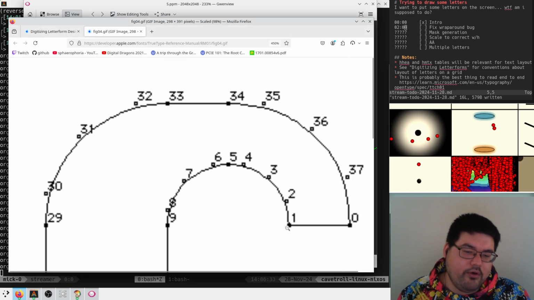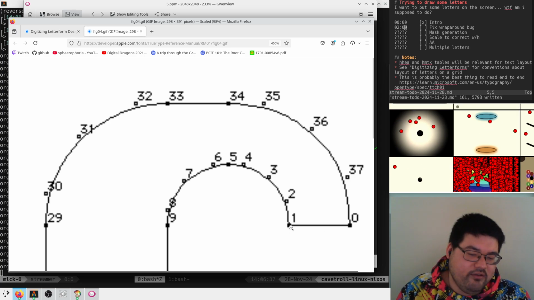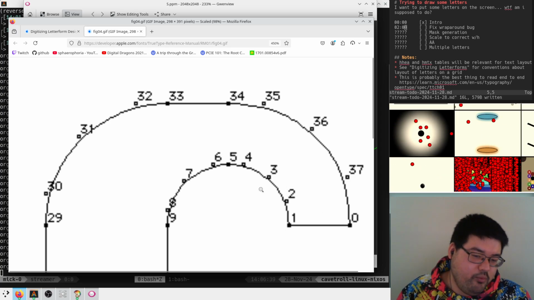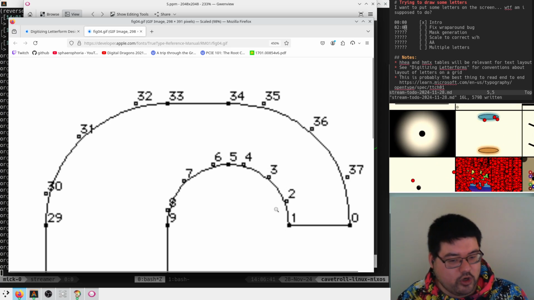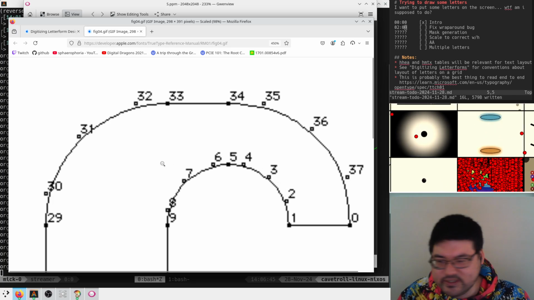So we say, okay, if we have two on curve points, that's just a line. And then if we have an off curve point as the second point, we have to draw a Bezier, and we have to resolve what the imaginary on curve point is between these things, right?